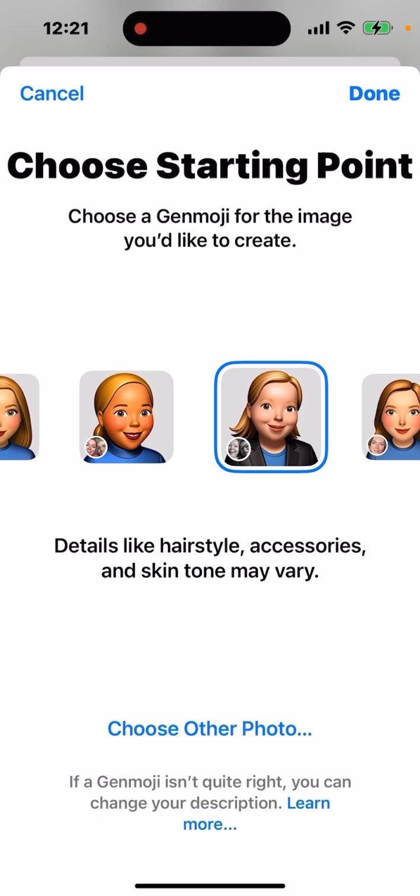If you don't do that and instead add it into the description, you may not get the result you want because the description will be too long. And Apple Intelligence will simply tell you to try another description.